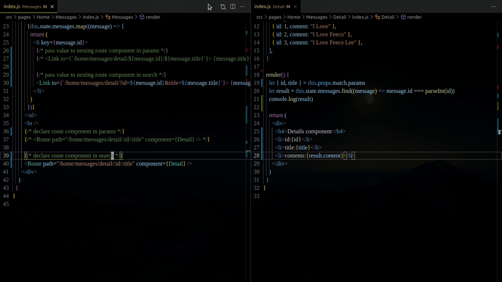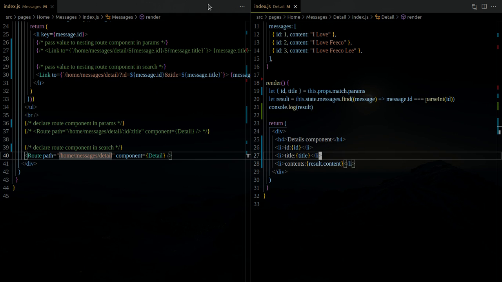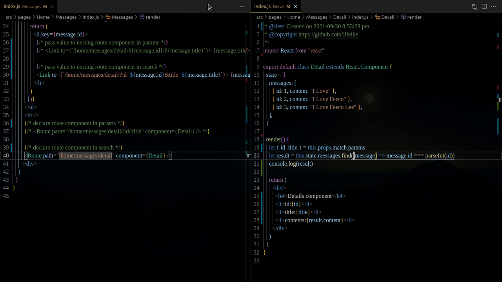So pass the value or declare the route component in search. So how do you accept the value passed in from the link component? You don't need anything. You need to directly trigger the nested route component, and then you can still accept something here, but not in params, it is in search.